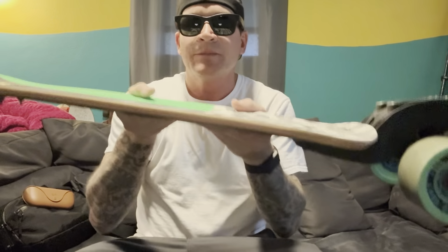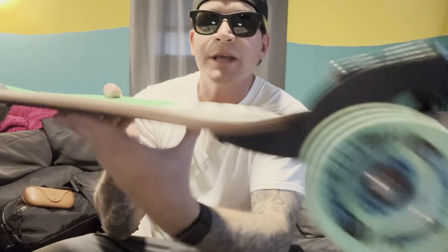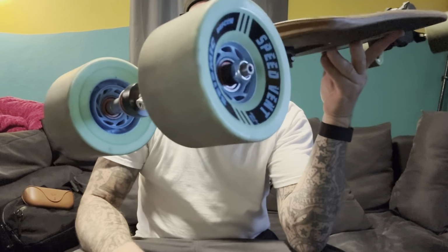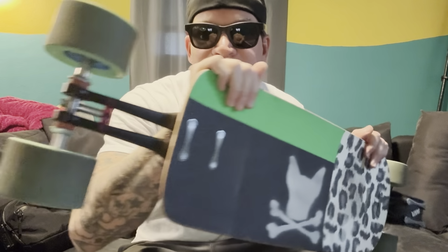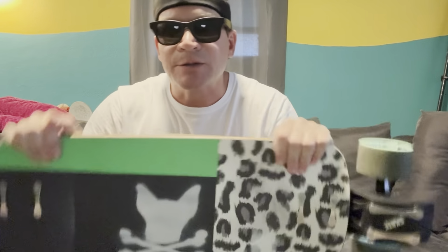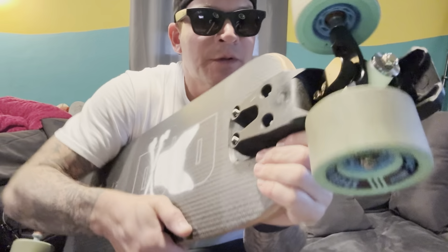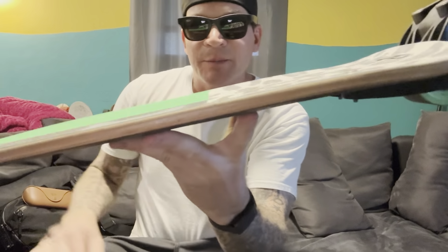So this setup is the only setup that I really ride that pumps. So when I ride this, I might pump a little bit, but it's pretty low and good to push to. And it's pretty fun because even though it has the zero degree tail that makes it not so turny from the back, boy, that Valkyrie slalom is very turny and a pretty fun truck. So I like this setup. It's very good.